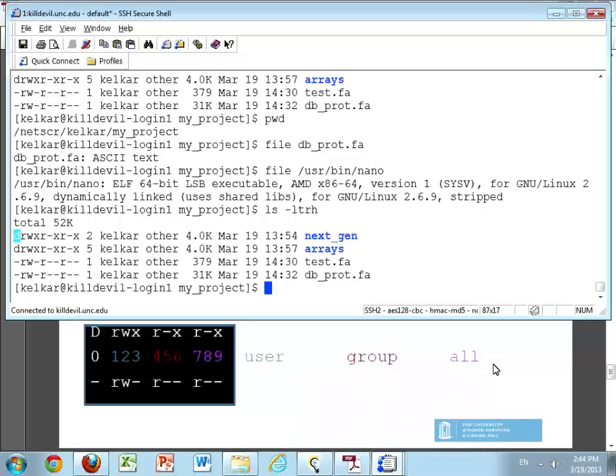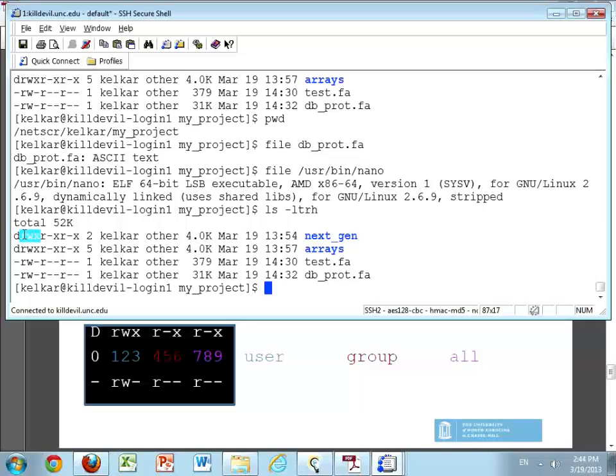For every file or directory, you're going to have 3 permissions. You will have read permissions, short for R, write permissions, short for W, and execute permissions, signified by the X. So RWX, this set of 3 characters, is telling you what sort of permissions you have on that particular listing.